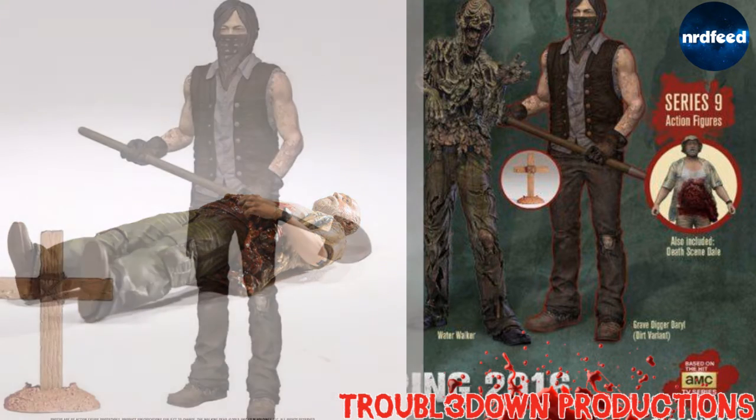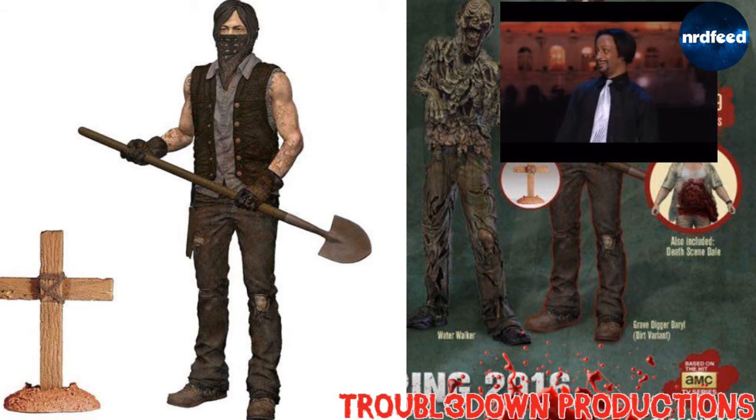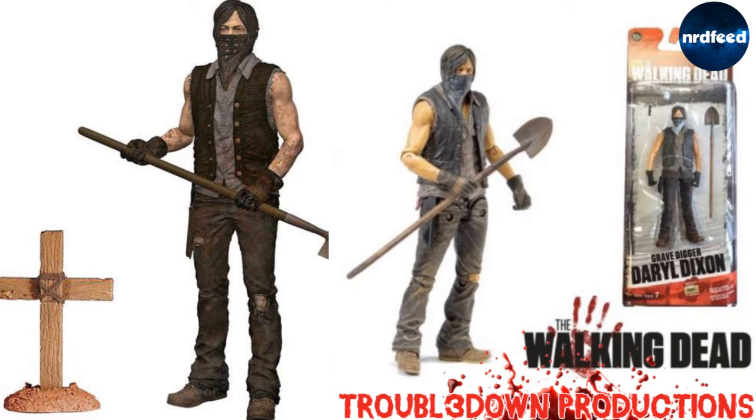We've got another Gravedigger Daryl. Now, I wasn't going to buy the first Gravedigger Daryl because I'm not one of these collectors who collects all the figures in every color, black and white and all that stuff. No, I don't do that. I'm not that extreme of a collector, but this one, I may get since I did not get the last one, because the previous figure was a Series 7, I do believe. He was one of the 7.5s, I do believe.